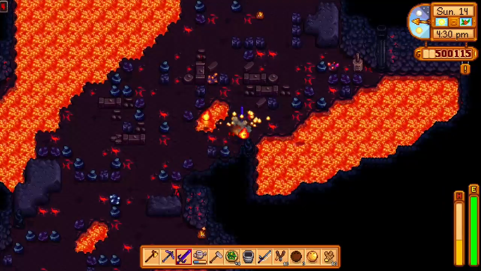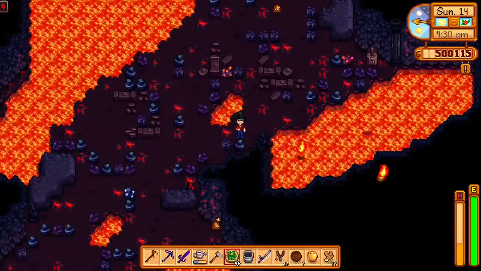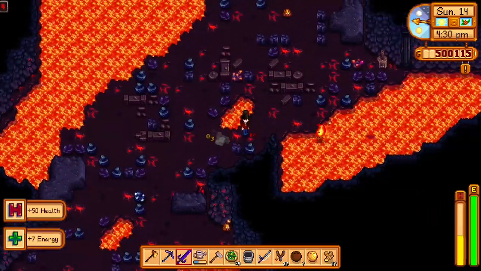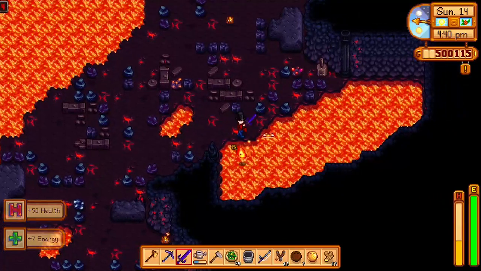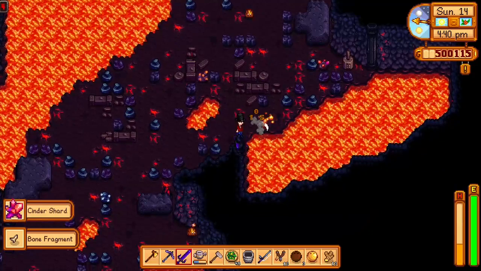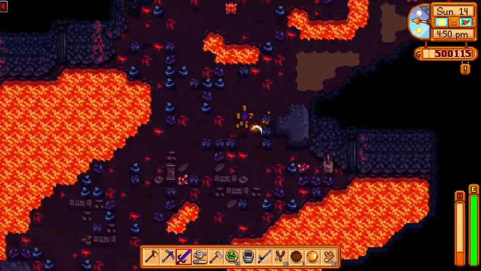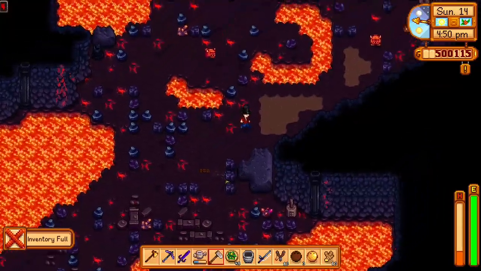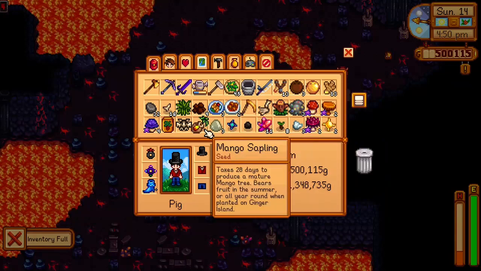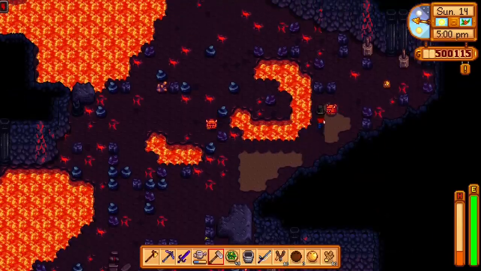I love how many there are. I love the flying enemies. They're my favorite enemy type. They sure are fun to fight and absolutely fair, because they can go through walls. Like, that's a fair design in an enemy. I got another mummified bat. I do not care.